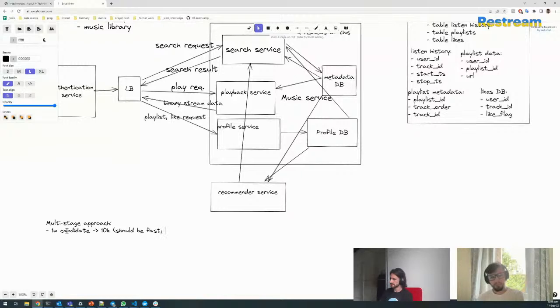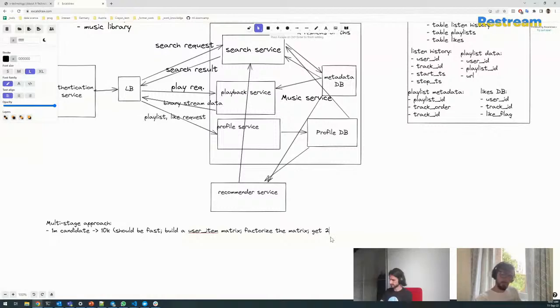collaborative filtering approach. That means that we have a history of what people have listened to before, and we build a huge matrix out of it. Build a user-item matrix, where the rows will be our users and the items will be all our tracks, and in the matrix itself there will be zeros and ones depending on whether the customers have listened to it or not. And then we apply some factorization techniques: we split this matrix into two smaller matrices.